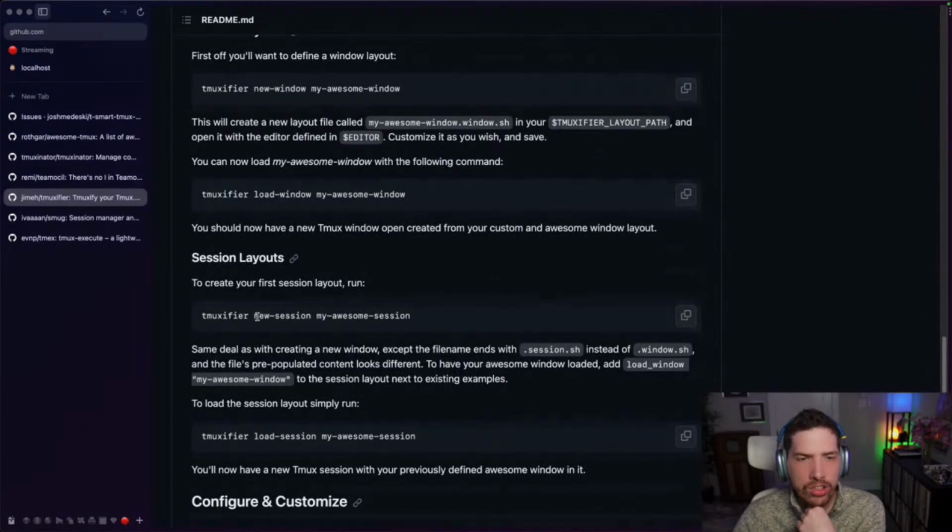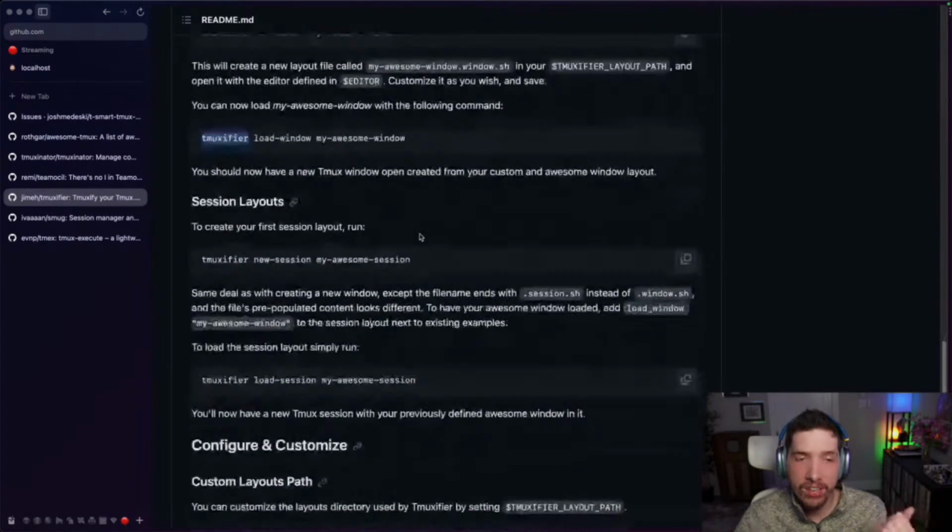Tmux-oif-fire new session, load window, yeah. Oh, I see. So this is why they do sockets. If Tmuxinator knows what socket it is and it's explicit, you can then run Tmux-oif-fire commands to get around your program. Like you could attach to a specific window in a specific session using Tmux-oif-fire's binary. So that's actually super cool.